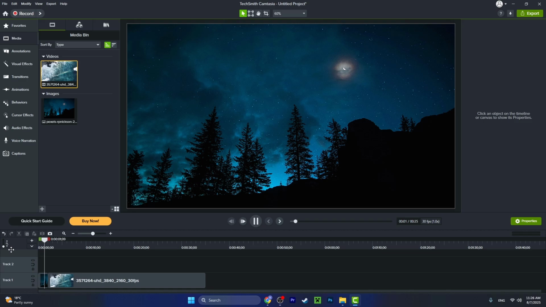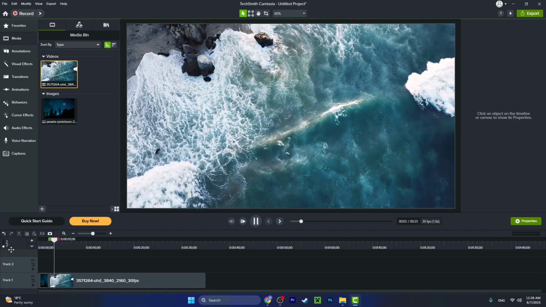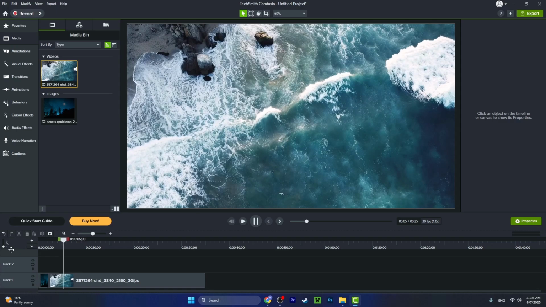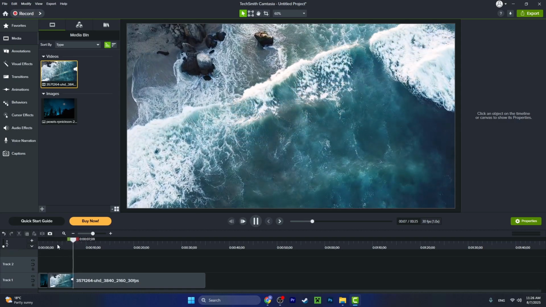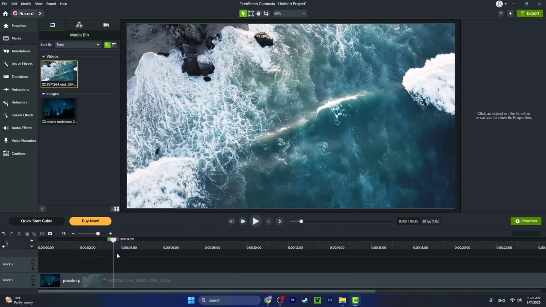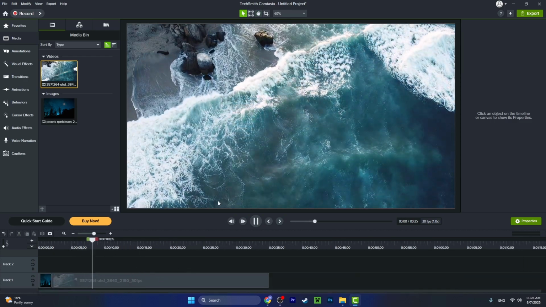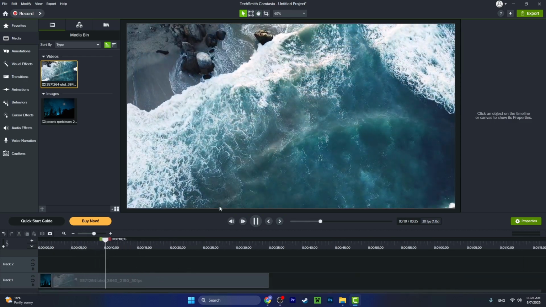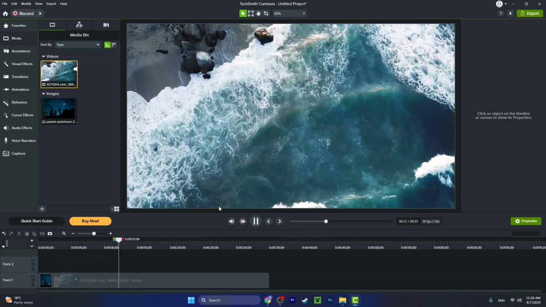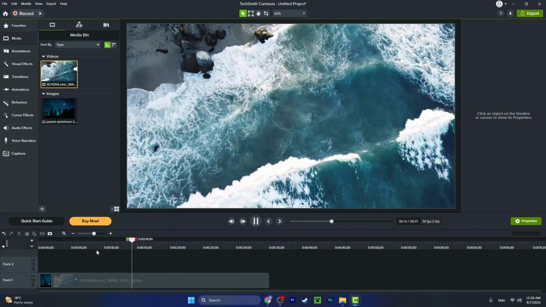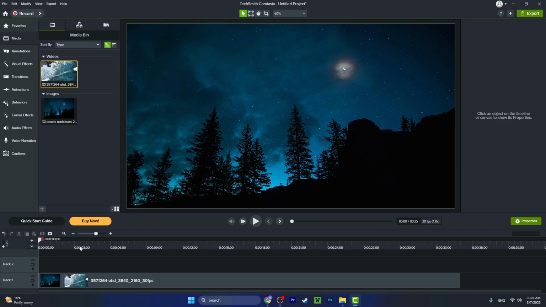Hey, in this Camtasia tutorial, I'll show you how to adjust the color and make everything look beautiful and more nice. So I have here a picture and a 4K video which I downloaded from Pexels, and let's see how can we adjust the brightness, the contrast and the saturation so we can make everything look like, I don't know, it's from a story. So let's zoom in a little bit.